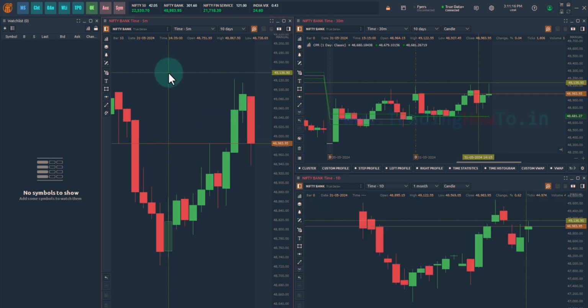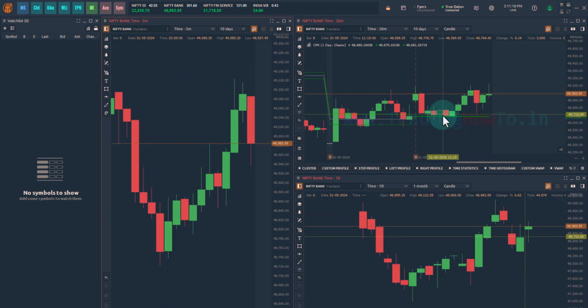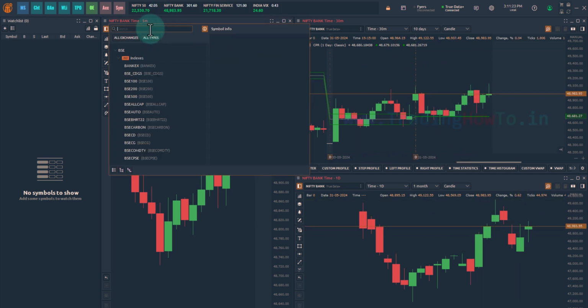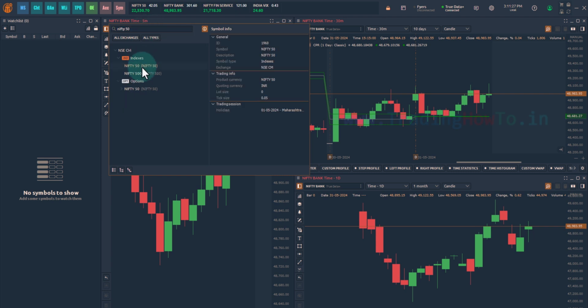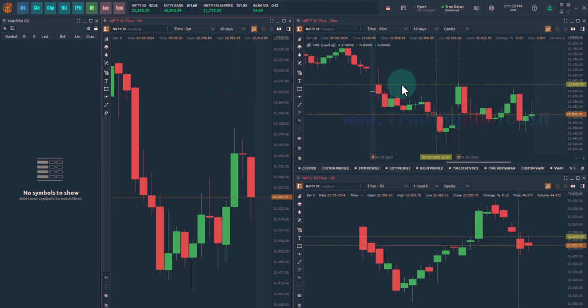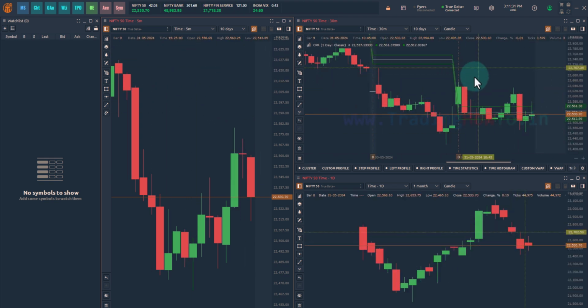If we change the symbol in one chart, that change will reflect in other charts. For example, here if I search for Nifty 50 and open it up, you can see the same symbol has been loaded in other panels also, because all these are linked now.